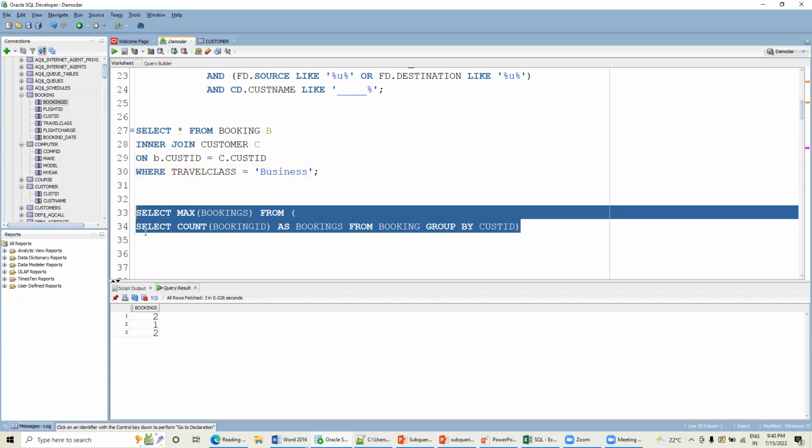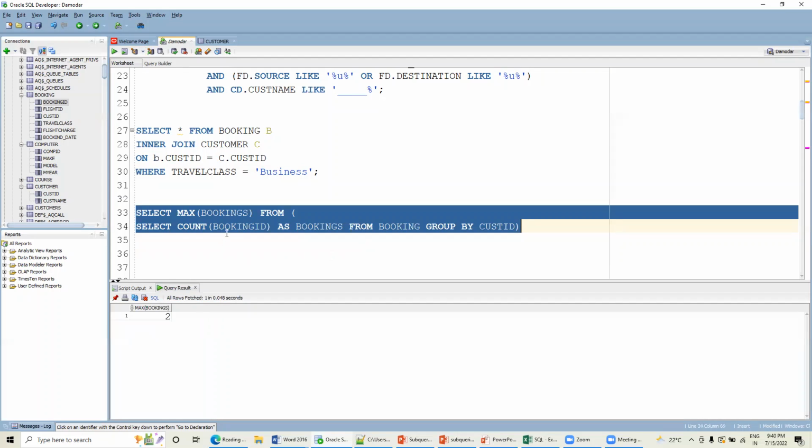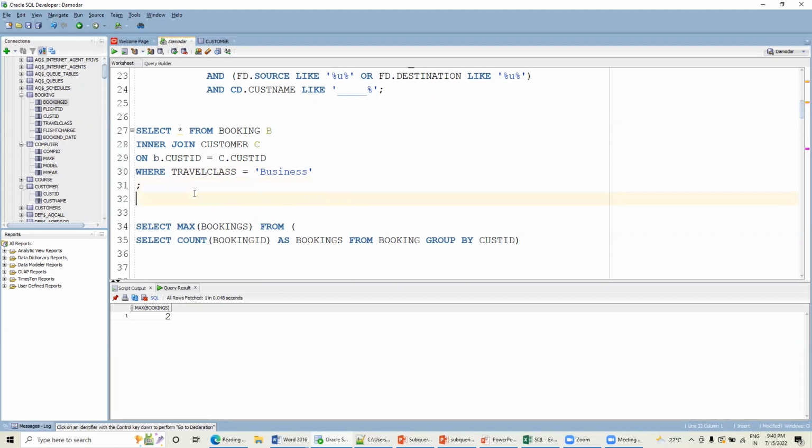SELECT MAX of bookings FROM... now you see you have got 2. What is this query? This is again a nested subquery. I just got a max of the booking, which is actually 2. Now I need to club these two queries.